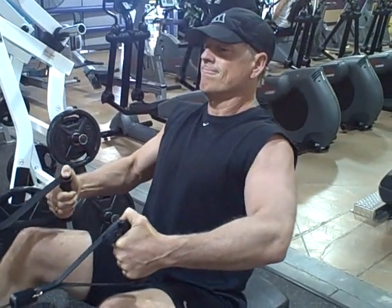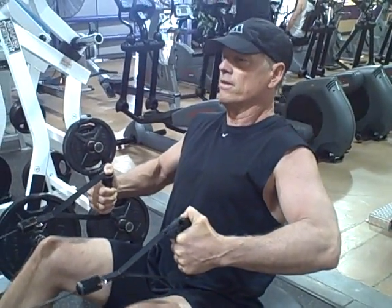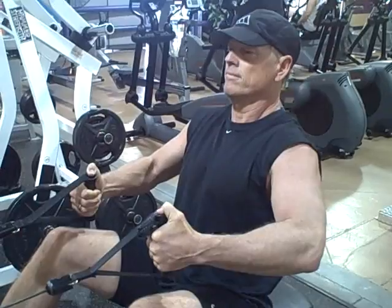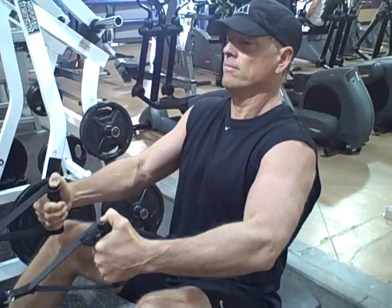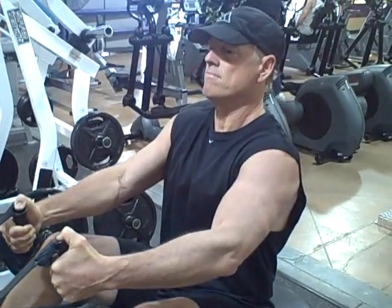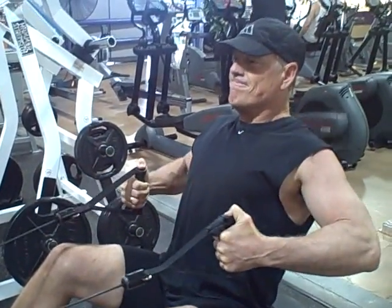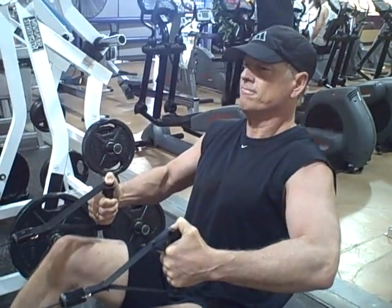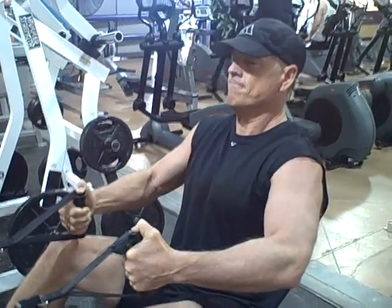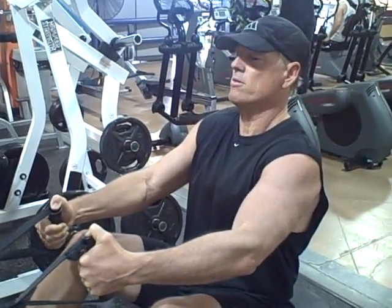Notice what good posture he has. He's really putting all of the emphasis into his back and shoulders and arms, and not doing what's tempting to do, which is using your whole torso to rock back more and using that to pull the weights. The goal is to isolate the muscles and work specifically the muscles rather than trying to do more weight and just move the weight without paying proper attention to the form with which you're lifting.